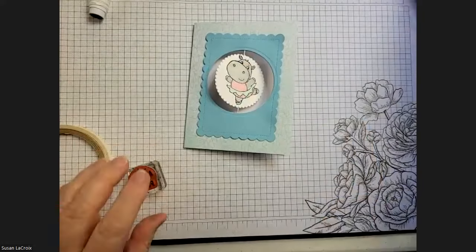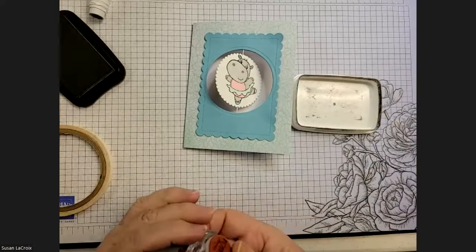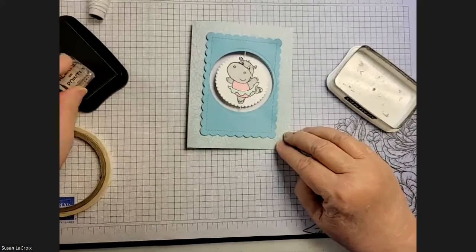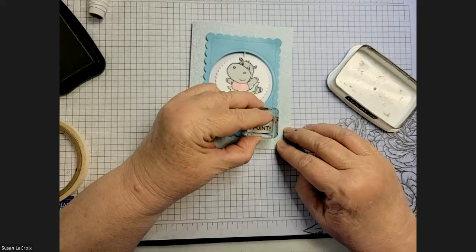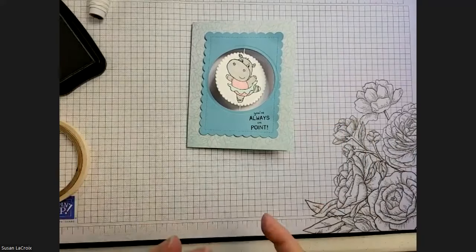So let me get out some black Memento ink and stamp my greeting, which is you are always on point. I use this stamp actually to make my great niece's birthday card because she takes ballet. So we can't always get to her recitals, but they bring the DVD over and let us see it. A little crooked, but it'll work.